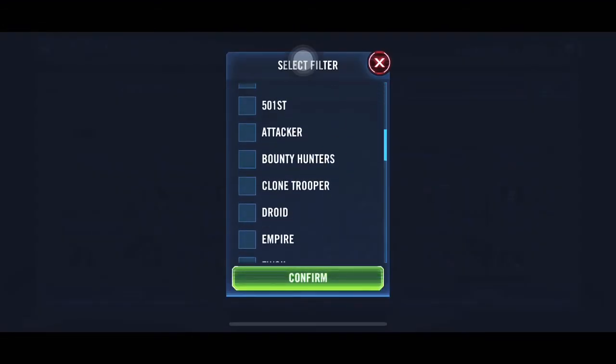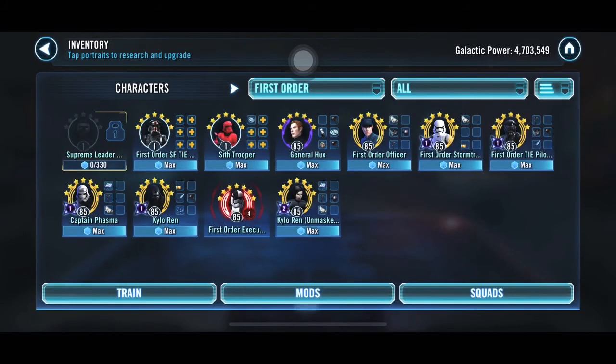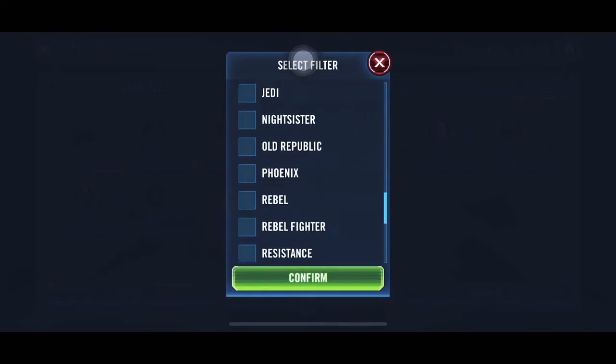I mean, let's put it this way. Let's look at these characters, okay? First Order. Look at this. This is a cool roster. Those are all cool characters, all very viable, all strong. Half of them are also useful in ships. Actually, how many of them? Kylo 1, Kylo 2, Captain Phasma 3, First Order 4, Stormtrooper 5, Hux 6, and then SF 7. Yeah, so now let's go down to the Resistance.